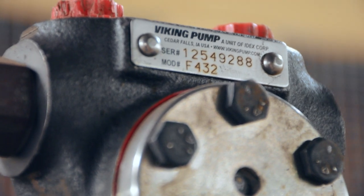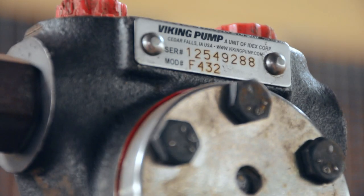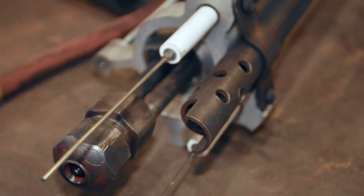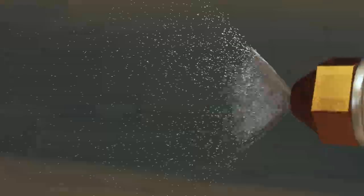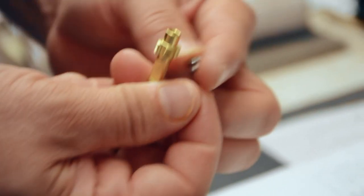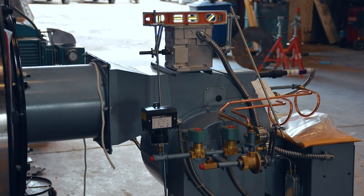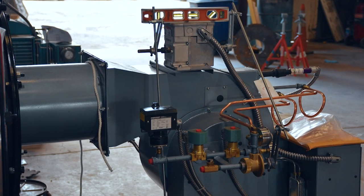With the pressure atomizing system, the fuel is pumped into the nozzle with a high pressure pump. These pumps are sized according to the firing rate of the burner and can be further regulated with fuel regulators. The system forces the liquid through the oil gun into a swirler and tip combination, commonly referred to as the nozzle. These nozzles are where most of the flame's customization can be set for different fuels, firing rates, or applications as needed. Some burners may even have multiple nozzles for their oil guns based on the design.